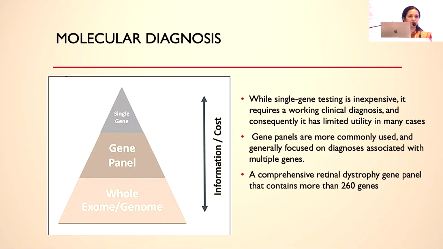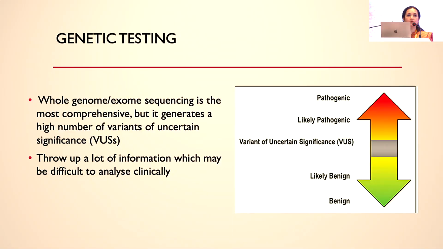So what kind of genetic testing? Would you do a whole genome, whole exome, a gene panel, or a single gene? Single gene sometimes can actually be more expensive because if you don't get this, you'll have to ask for another one. And gene panel, there are dedicated gene panels for RP, and then whole exome or whole genome, as the name suggests. We do a whole exome most commonly because almost 80% or 90% of the disease-causing variants are present in the exomes. So a whole exome is probably a good way to start.